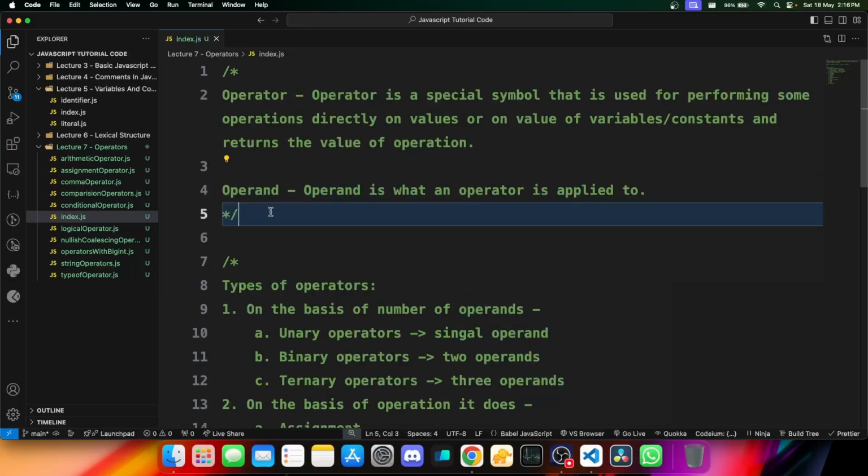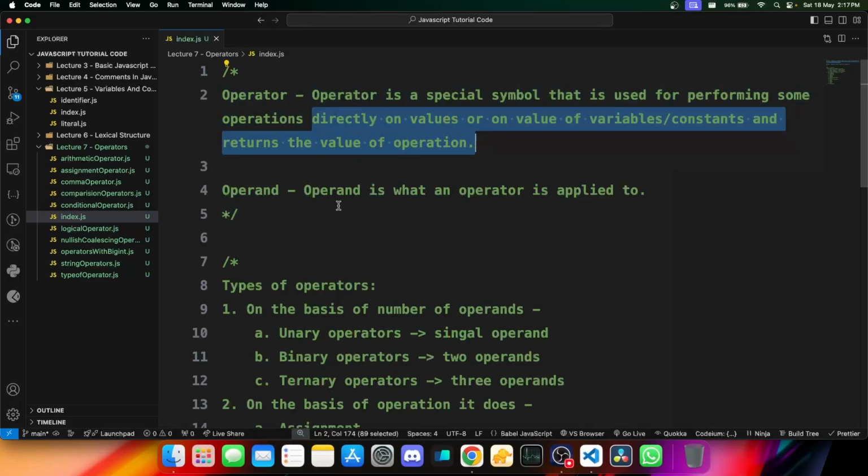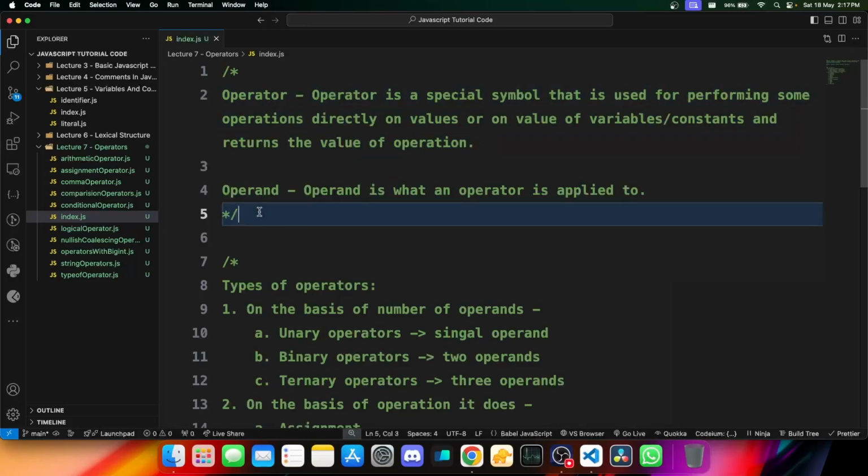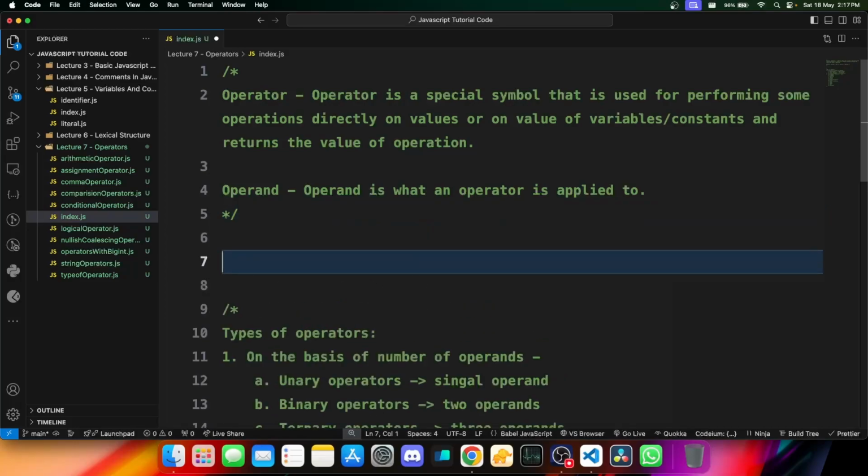Now, we're going to talk about operators in a lot more detail in this lecture itself. But I just want to give you one example so that it's very clear what an operator and an operand are. I want to make it very clear what the difference between them is, okay? And I want you to understand this statement because this might be confusing, I know. So let's actually go and understand this. For understanding this, I'm going to talk about the arithmetic operator. Now, I know we have not talked about arithmetic operators yet, but I'm just going to explain in a way so that you can understand it.